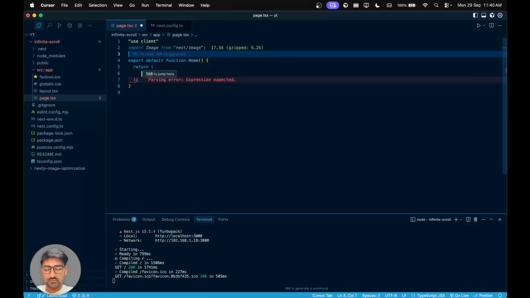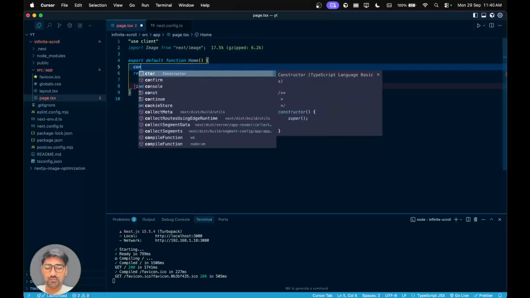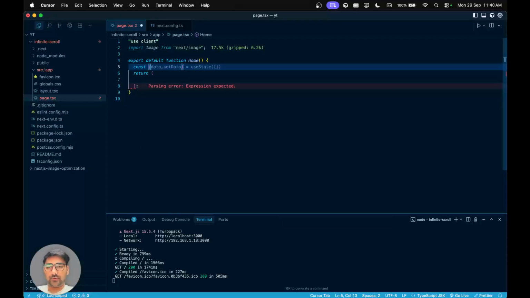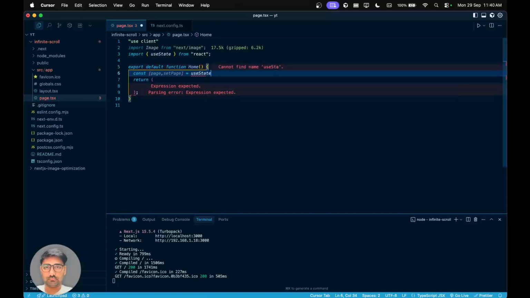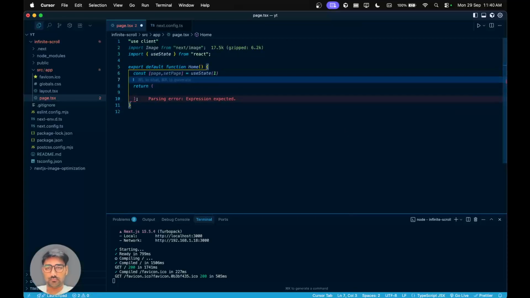Okay, now let's initialize some states. So what we need is page, initialize it by default with one.